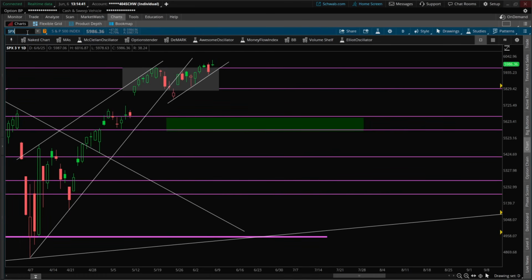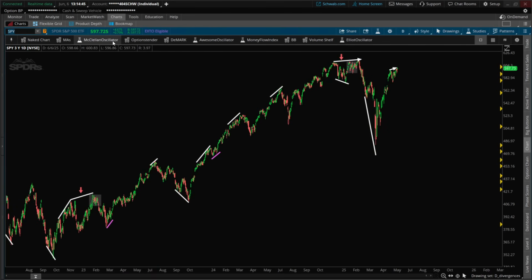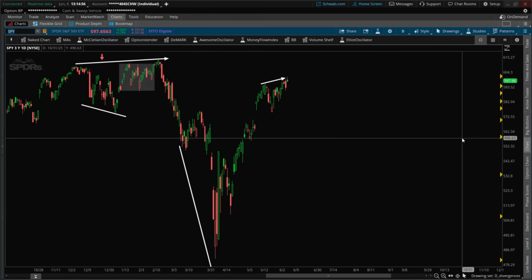And let's go to SPY so we can check out the money flow. Now, I'm showing all of these things starting to line up. It doesn't have to do that. It can be, you know, 2 of the 3, and then we get a reversal. But it's giving us great.